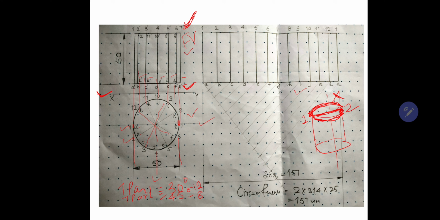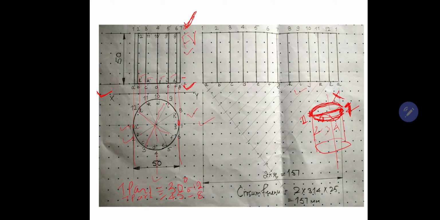So in the front side we have point 1, then 2, then 3, 4, up to 7. So this is point 1, this is point 7. So points from 1 to 7 are visible, right?